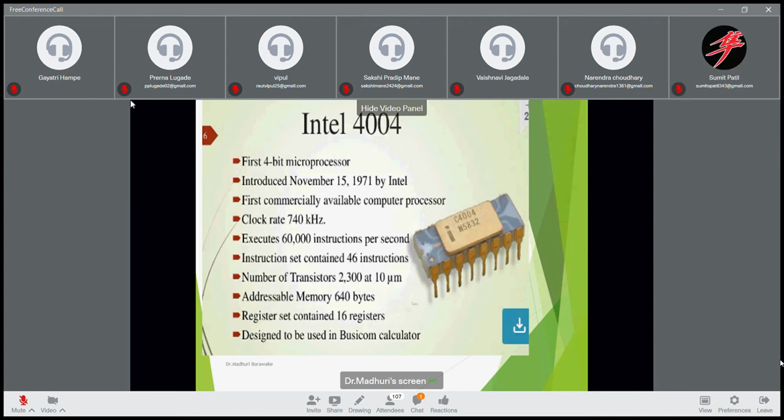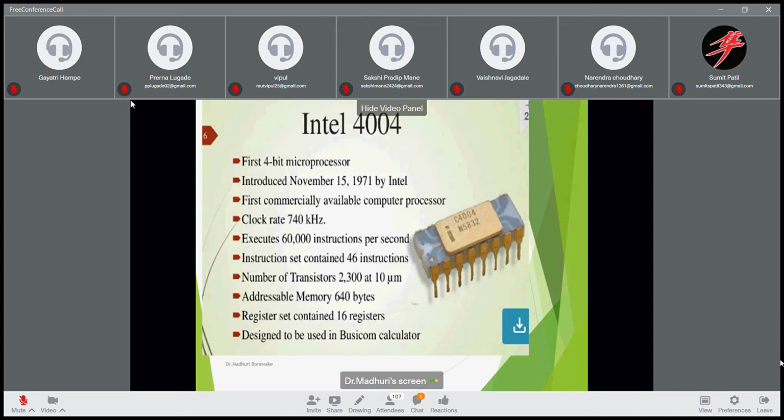Similarly, the user, programmer, or software engineer will give the instruction to the computer, to the processor: execute, add these two numbers. But the rate of instruction execution is very fast. It is not like, you will go after one hour, after two hours to get the apple. You have to hurry up and do that work as early as possible. That is the per second rate. Whatever instruction your mother has given, you have to execute within some time period. Same in a microprocessor: it executes 60,000 instructions per second in the 4-bit microprocessor.